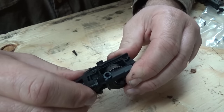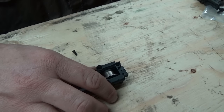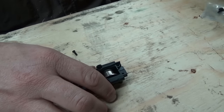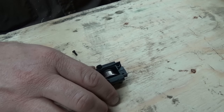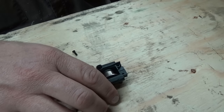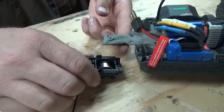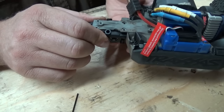Okay. So, now the fun begins. I'm trying to remember where everything goes. I have a horrible memory. I might have to look back on my video to watch backwards how she came apart, but I know we have to, of course, put this guy on first.